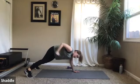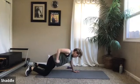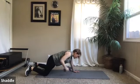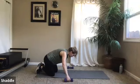5 more, and then 5. Elbow up, I'll just go to my knees, make my form better. 4, 3, 2, and 1 more. And 1. Awesome. When I dropped on knees, I had much better form. Felt better about myself. Okay, so here we are.